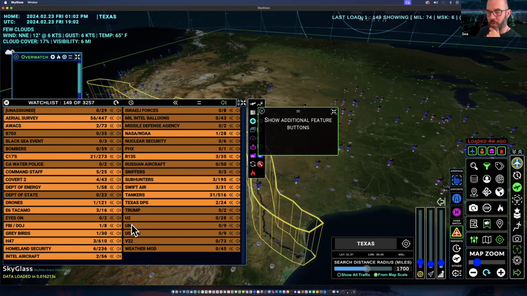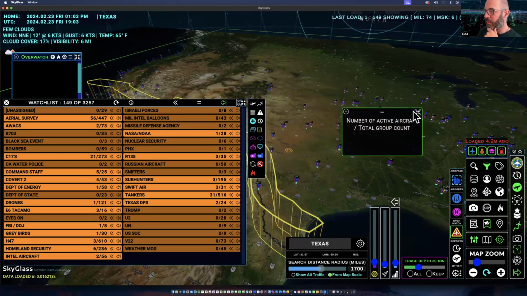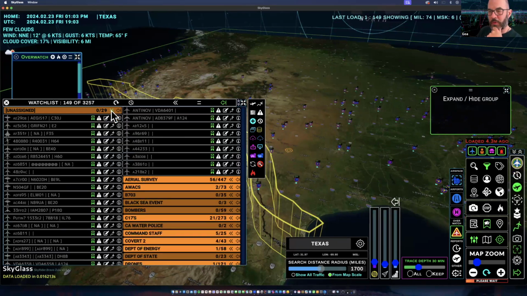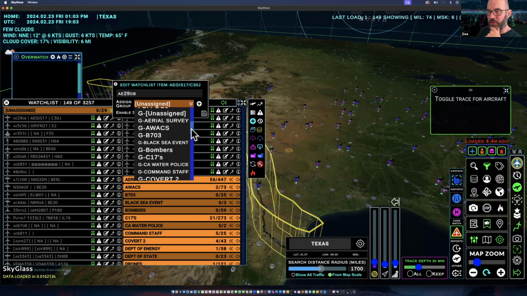There are no G dash group names, but when you go into an aircraft, let's stay with the unassigned, and then edit, and then we've got G unassigned.